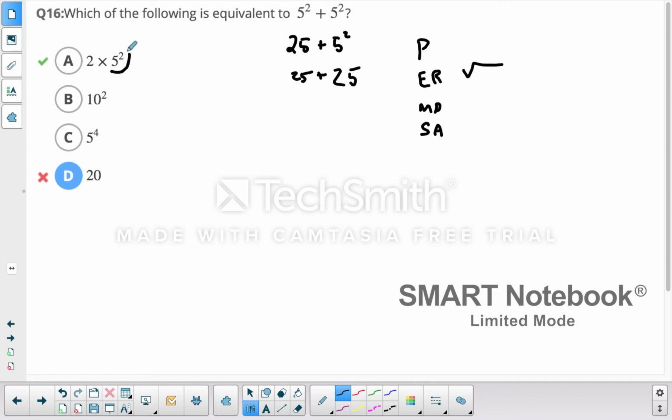What this is saying right here is, again, if we do order of operations, this is saying exponents first, right? Exponents comes before the multiplication. And then you'd have to do 2 times 25. Well, 2 times 25 is going to equal 50, just like 25 plus 25 equals 50. This would equal 100, and then this one right here would equal 5 times 5 is 25, times another 5 is I think 125, and then times another 5. It's way bigger than 50. I think it actually equals 625.